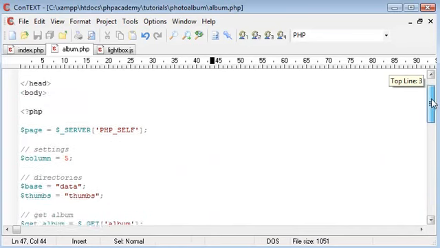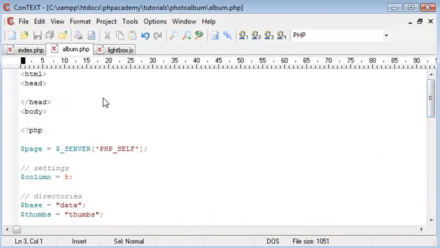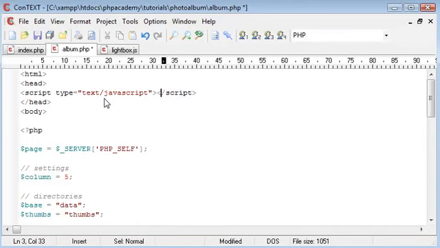Now, like I said before, we need to use our head to create our script. Just as if you were writing a JavaScript document, we need script type equals text / JavaScript. Okay, we're going to end the script, and basically this source is already inside our root directory of this folder, which is lightbox.js.